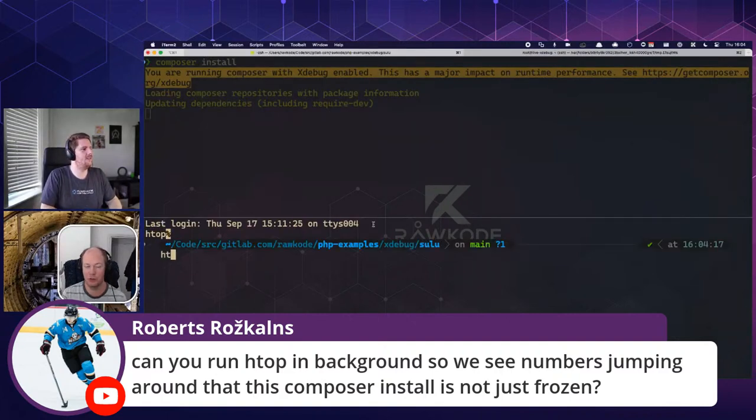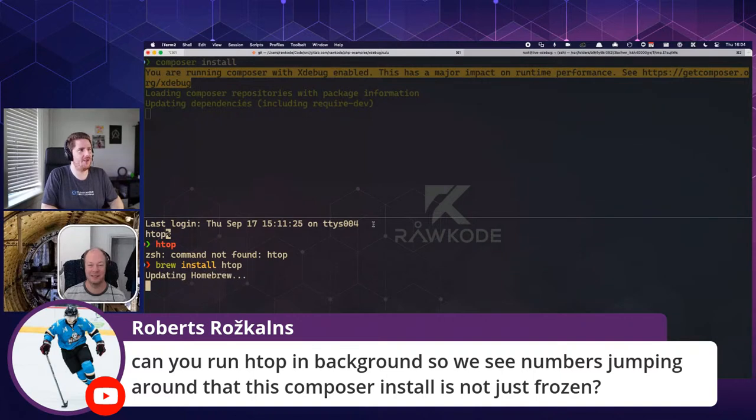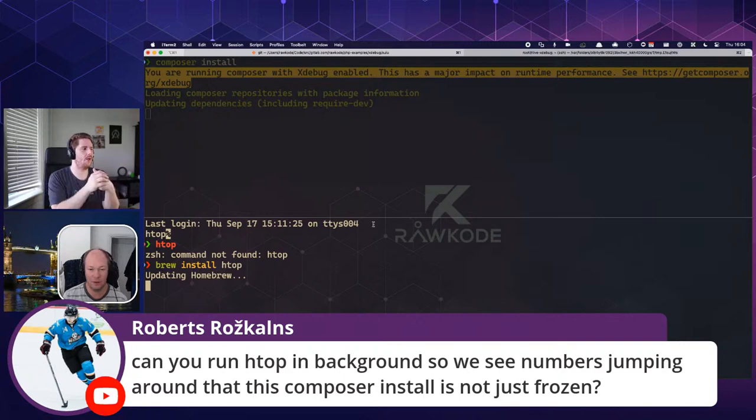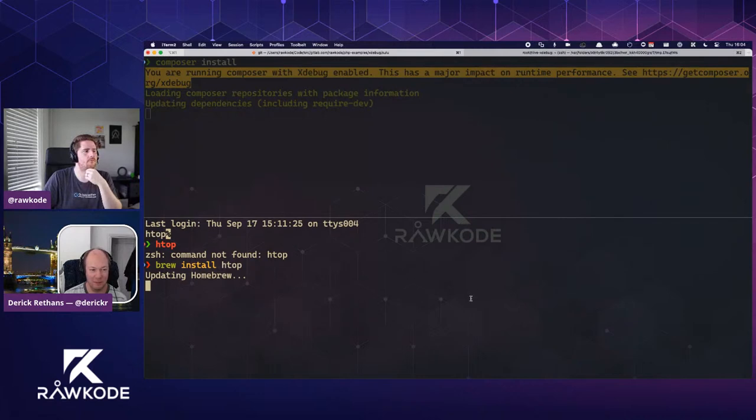I'm just following the YouTube stream on my other screen, so I see the text the moment I type it. Yeah, I've got it coming through the streaming software that we use. So I think it's just a little bit of latency, but hopefully not too bad. And I bet you by the time I brew install htop, it's probably going to finish. Yeah. I'll do my best. Come on, brew. We'll take that away. I don't know how to pronounce that surname.